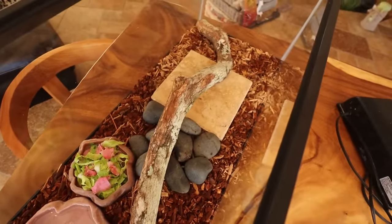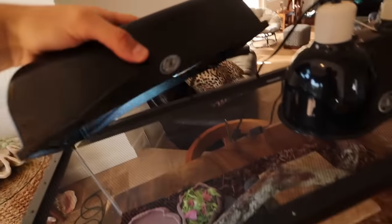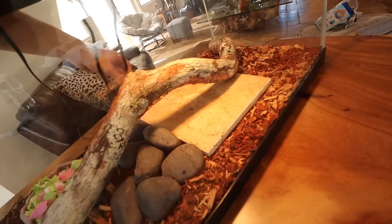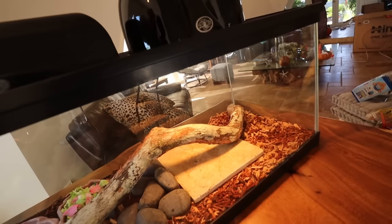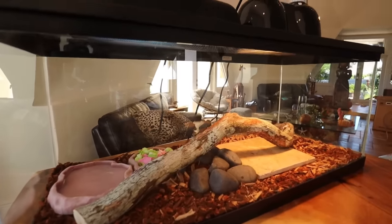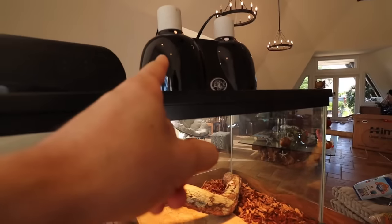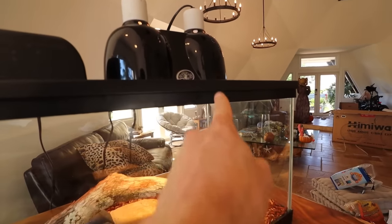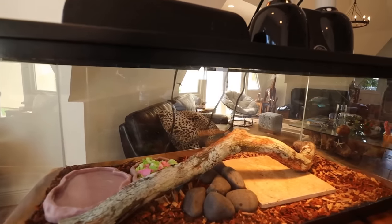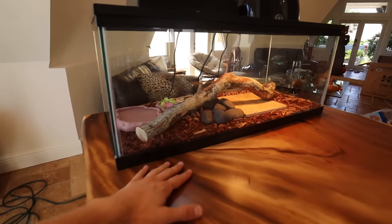We've got everything. So we're going to start with our UVB light, which is not much light, it just lets off a little bit. We've got our first heat lamp and our second heat lamp. And would you look at that? We've got a perfect heating area. We're also gonna be taking temperatures to make sure we've got the hot spots how we want them. We have our 100 watt bulb in the center, our 50 watt off to the side, and the UVB here. So guys, look at the setup. It's simple, it's effective, and it looks so good.